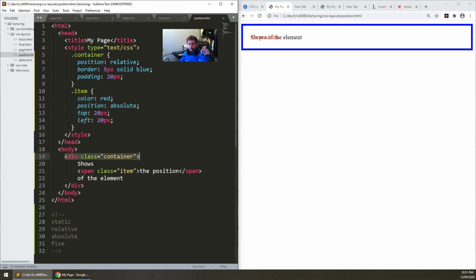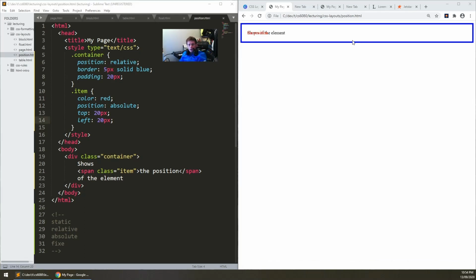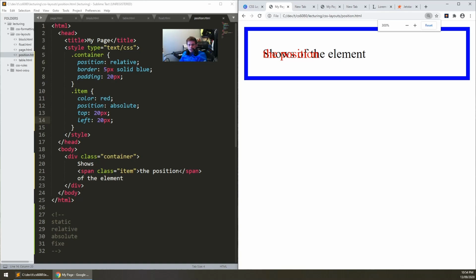The container here is a position relative container. It's not static. What might be hard to see in this particular example is that this red text is actually 20 pixels from the top and 20 pixels from the left. And the top and the left of this container element is not where the text starts, it's actually where the border is.